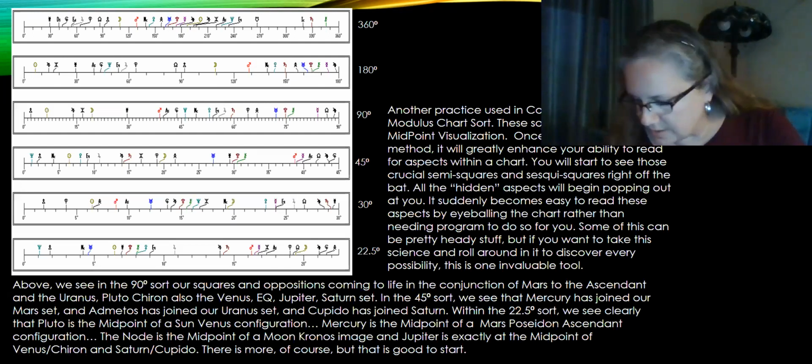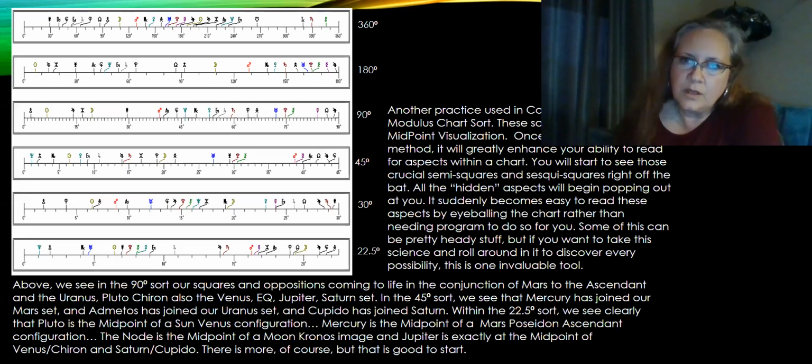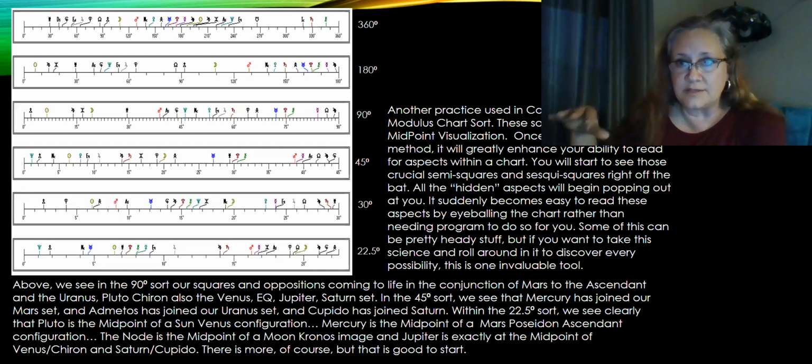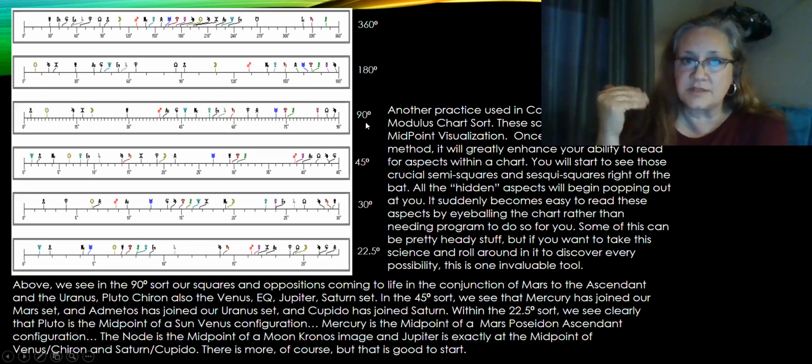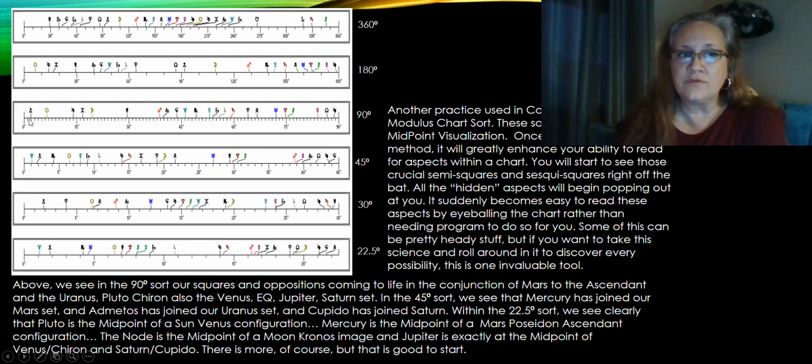So my sun is at 6 Libra. In a 180 sort, because 6 Libra is at the 186th degree in the 360-degree dial, it becomes the 6th degree, right? And so everything follows through that same way in the 180 sort. Now, when you fold that in half, in other words, squaring your chart, taking it down to a 90-degree sort, we can see how that moves through. The sun does remain in the 6th degree, and that's pretty straightforward.